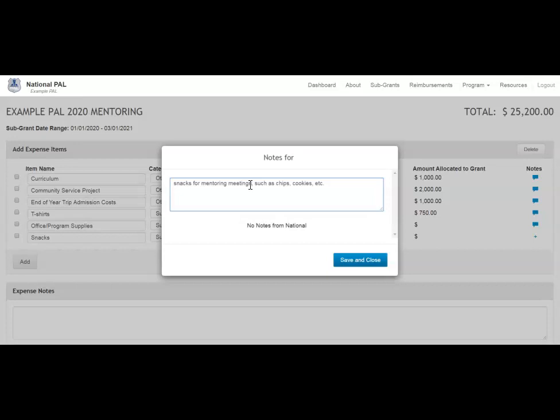Obviously it shouldn't be a fancy steak restaurant, but as long as it's just an appropriate amount of food for your youth. The maximum for a lunch would be $10 per youth or mentor, and the maximum for a dinner would be $15. So that just gives you an idea of the kind of things that you could purchase there.